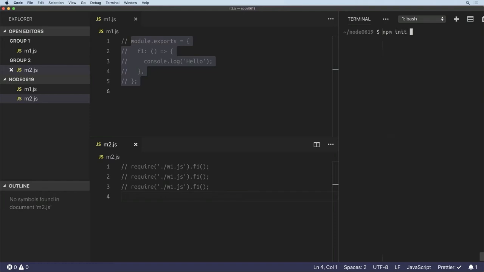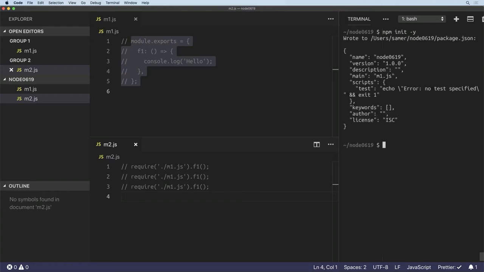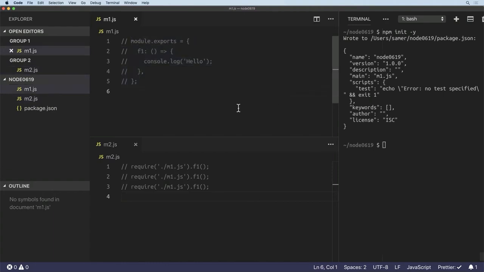So npm init, and this will ask you a few questions, or it can detect if you do -y, which is for yes. It says just try to detect whatever you can and give me a package.json file. This will create a package.json file using the name of the directory and a default version. It will try to find if you have Git installed, and try to find the Git remote that you have. It just detects a few things.